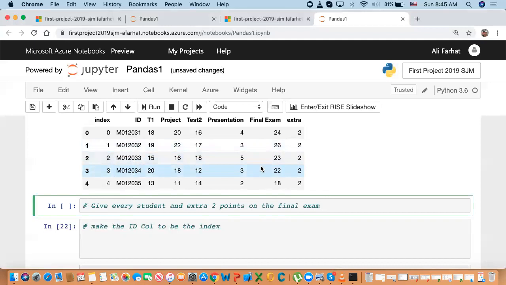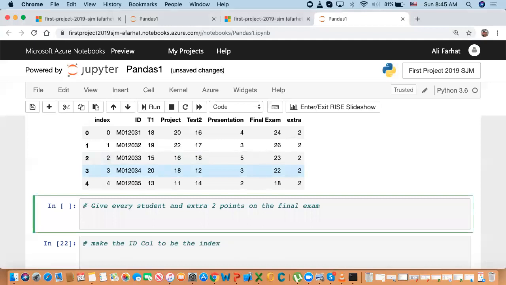So now, how do we add it? I can create another column, or I can add it to the existing column. But if I add it to the existing column, the values are gone, okay? They will be replaced. But just to show you, I say data 2, final exam.